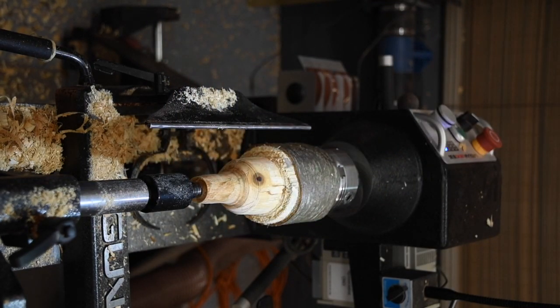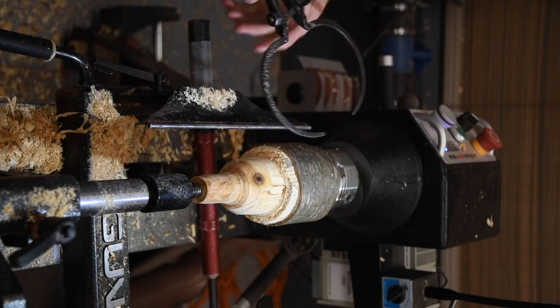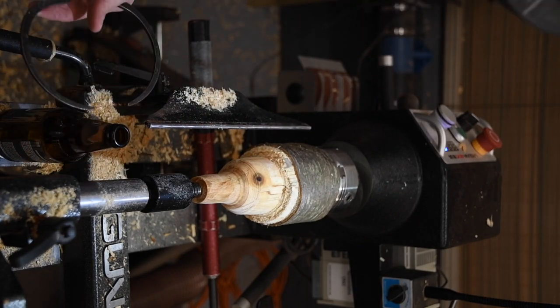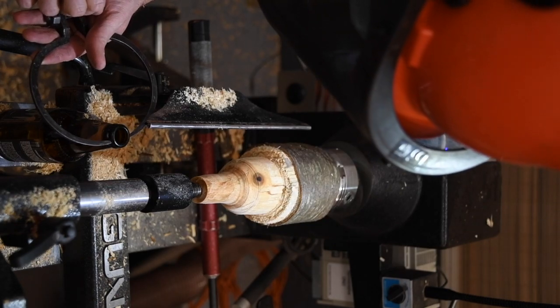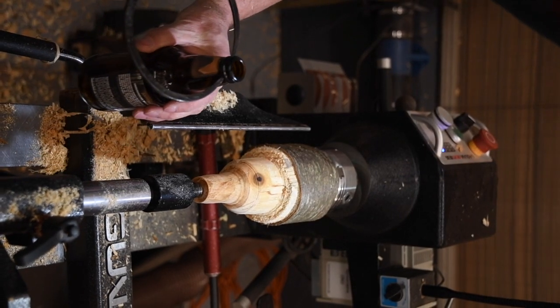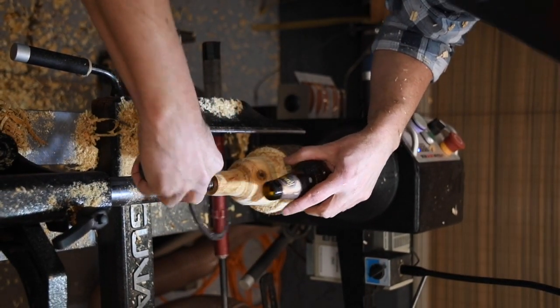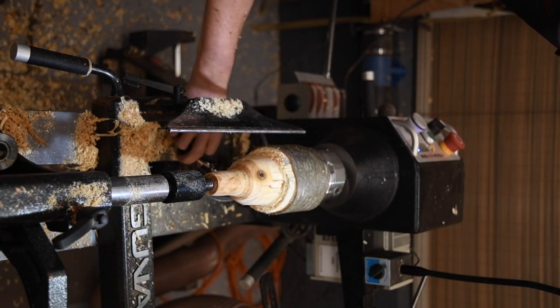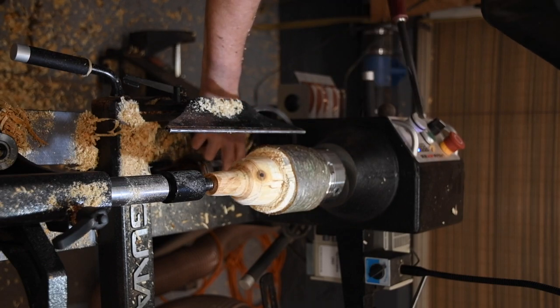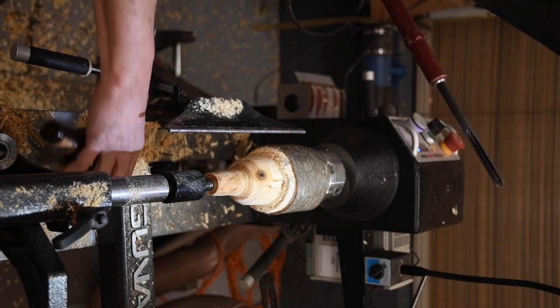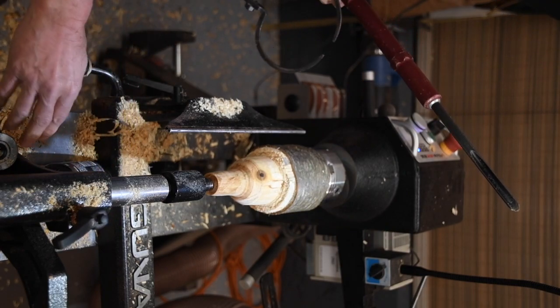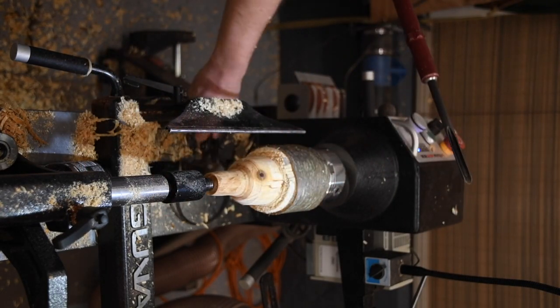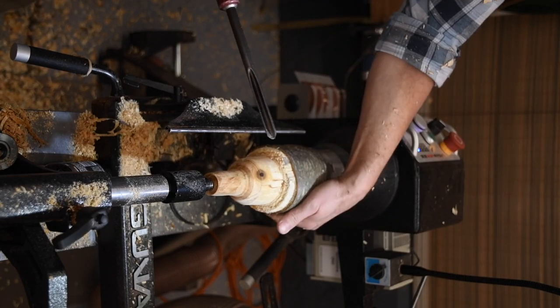And it helps to stop and check frequently. All right. I'm going to use the calipers one more time to get the diameter for the top of the bottle. So I don't have to keep stopping the lathe, I'm going to set the bottle right on the ways, so I can just look at the wood and the bottle and go back and forth. And that will let me get it done a little bit faster.